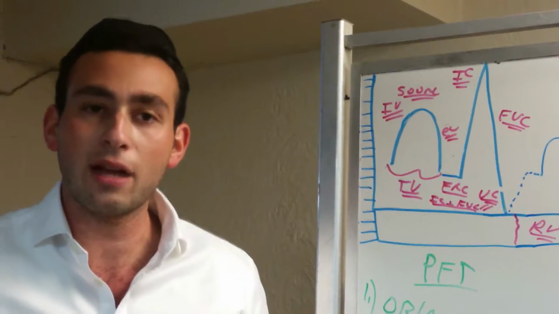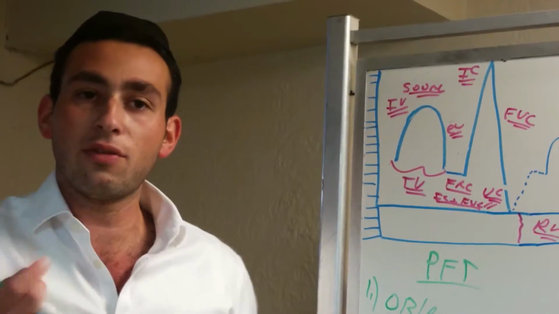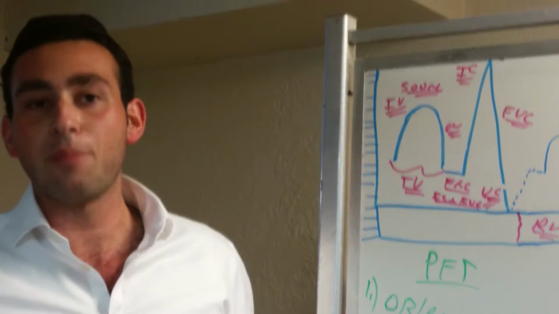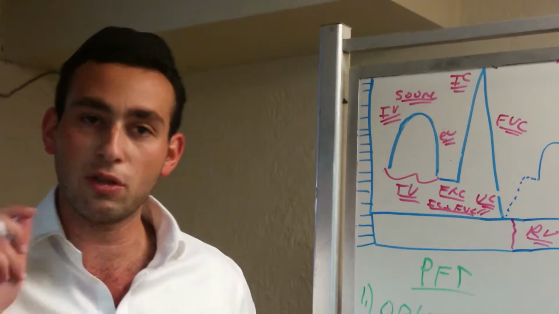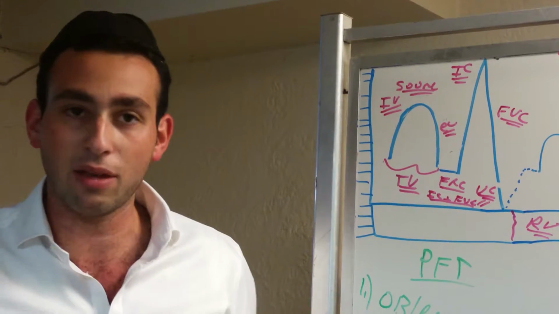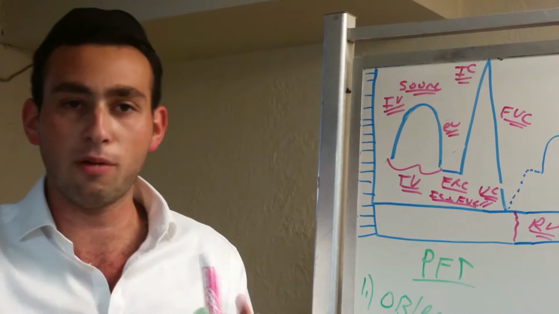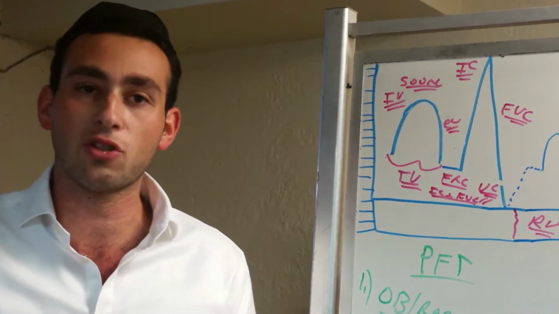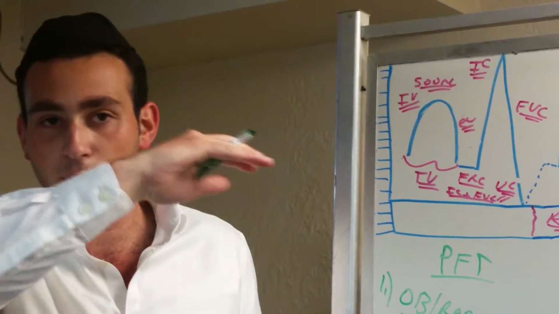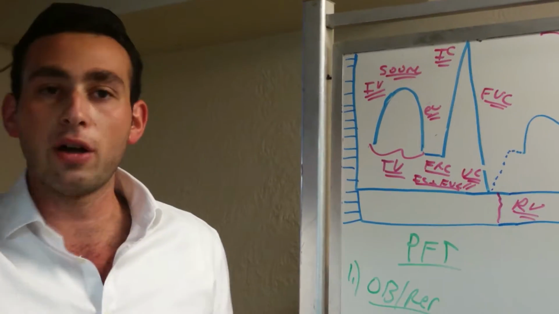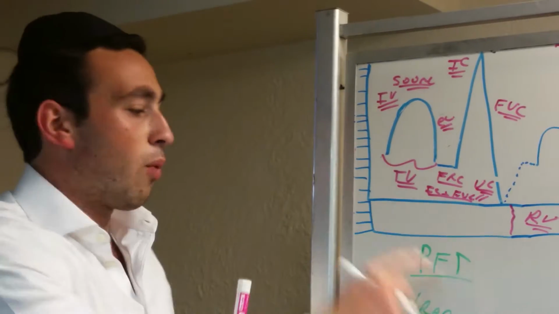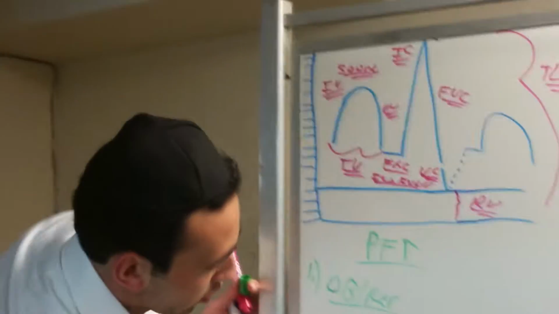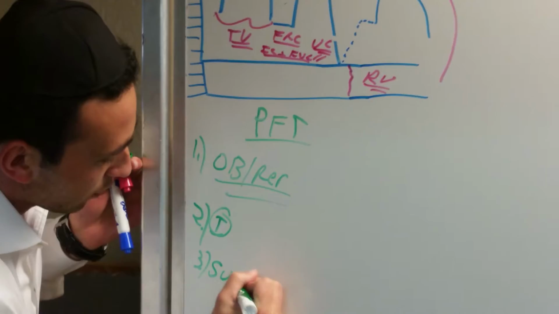So what happens over there is that if the lung is severely injured, studies have shown that you'll have no benefit even doing surgery. The surgery might even kill them. So again, we'll discuss this later, the different parameters you have to have in order to be a candidate for surgery. But if you are not over a specific number, then you're unable to do surgery. So before every surgery, we're going to have to do a PFT. So the third reason to do the pulmonary function tests is for the different surgeries.